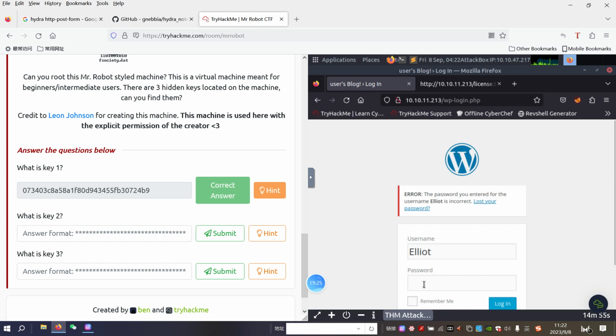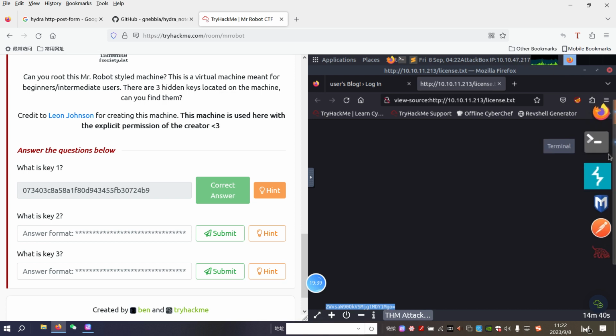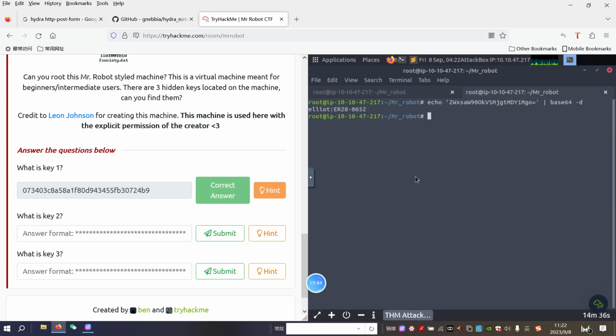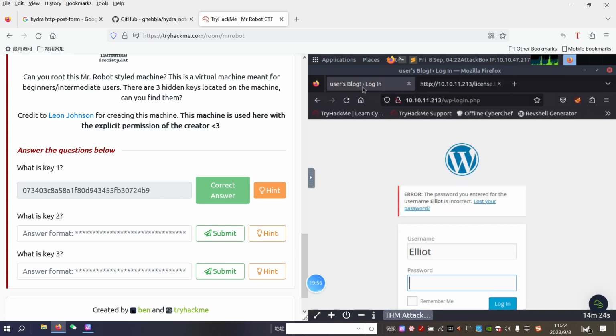And then the password should be around here. Do you remember? Oh, sorry, I think I need to make a note of my password earlier. Sorry. And we can, yeah, it's here. So we just make a copy of the password and go back to our browser. Now we can log in.